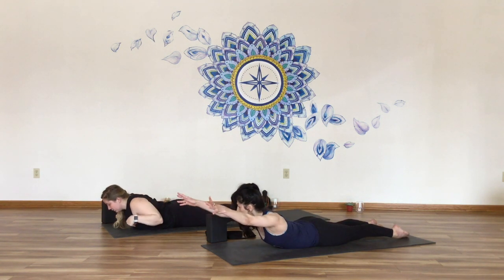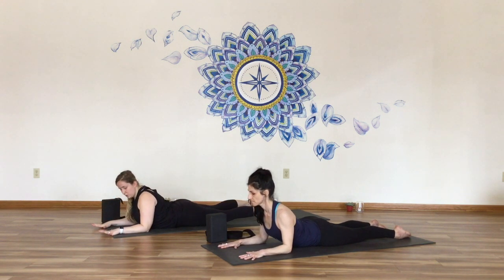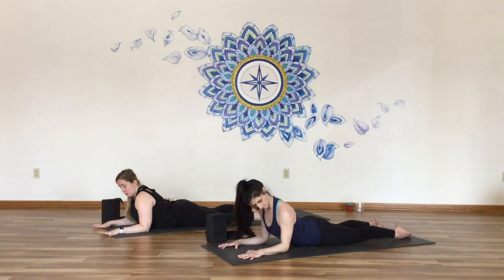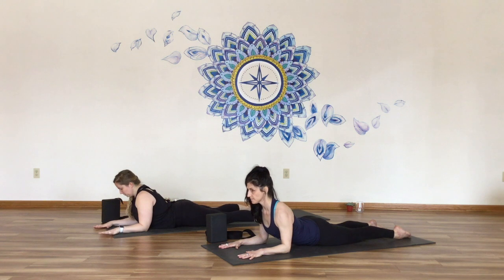Plant your hands. And then tuck your toes. And we'll lift up just into a gentle Sphinx pose here. Good. Now driving back through your feet in your Sphinx pose, imagine pulling your chest forward.